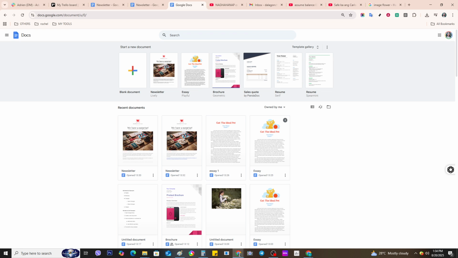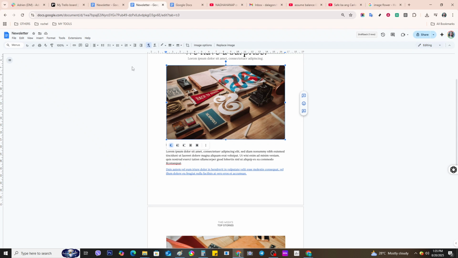Once you have your document open, direct your attention to the top menu bar. This will give you access to the various editing tools available. Look for the Edit option in this menu. Clicking on this will open up a drop-down list of various commands designed to help you modify your document. From this list, you'll want to focus on the Find and Replace function, which is a powerful tool for making widespread changes. You'll typically find this under Find and Replace.